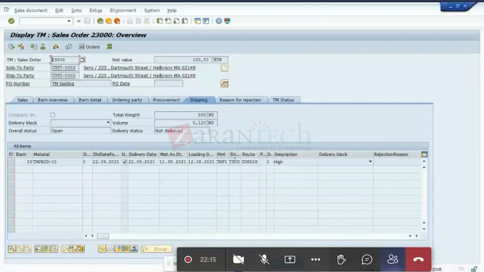Because unless in the delivery you are specifying what product to transport, SAP TM will not know anything, because all the information is driven by the ERP here. The ECC team only knows what you are going to transport based on the customer order. The transportation management team will not know that.